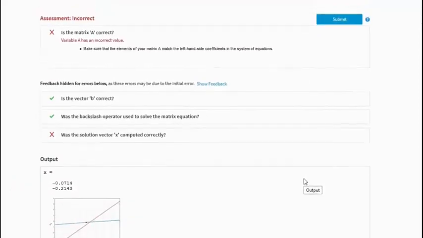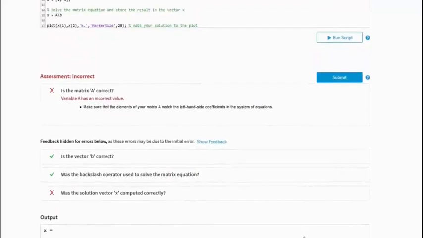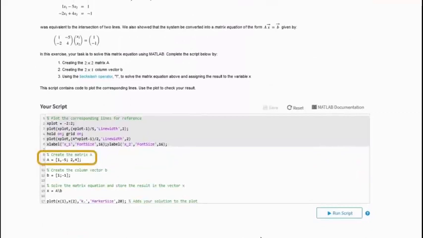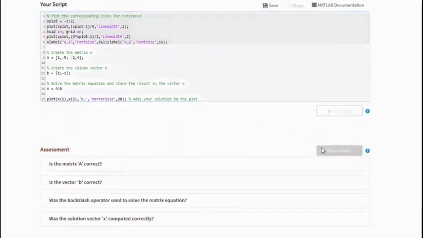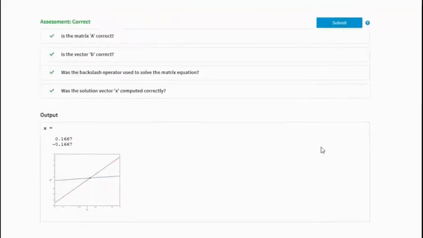Since the value of variables created earlier in the script may affect those created later, let's start by examining the first failed assessment, which checks the value of the first variable we created, the matrix A. In addition to a standard message, the instructor has provided an additional hint to help us troubleshoot our code. After returning to our solution, it appears one of the elements of A does not match the corresponding matrix coefficient in the instructions. Once we correct this mistake and resubmit, our script now passes all of the assessments.